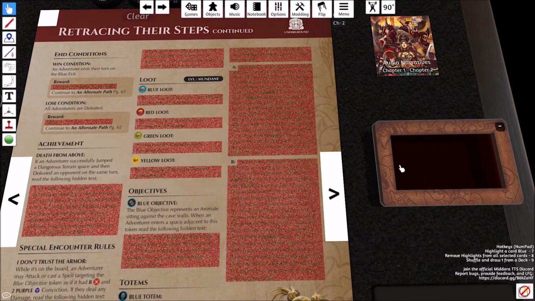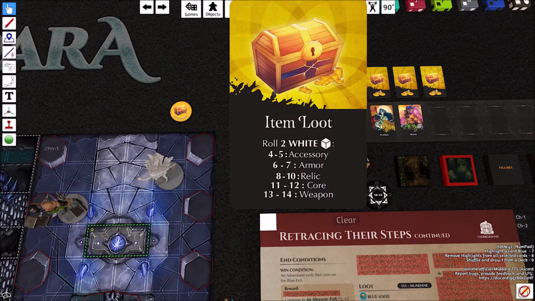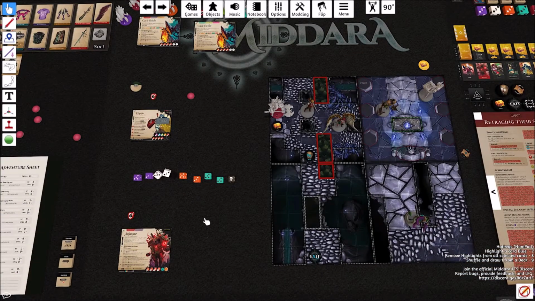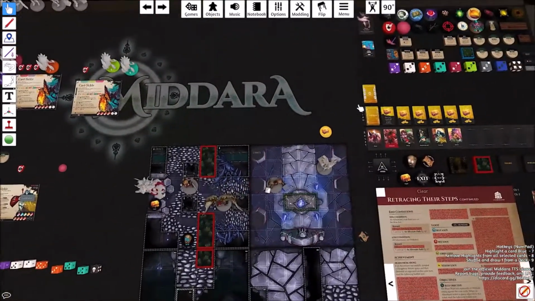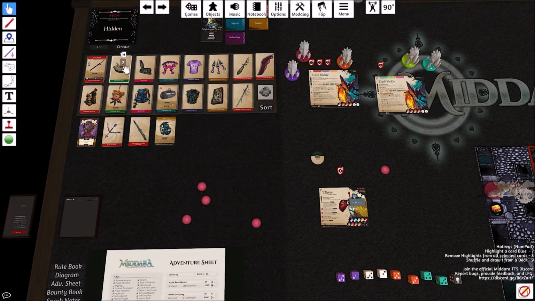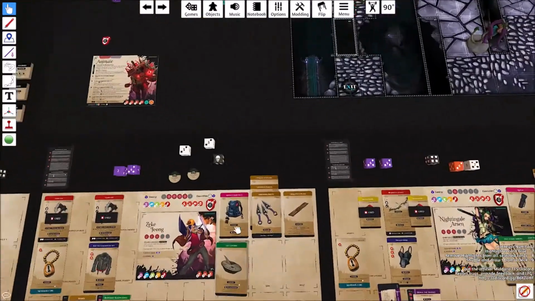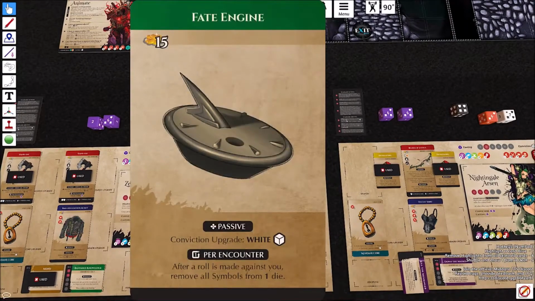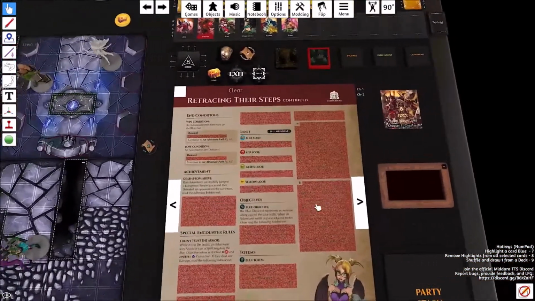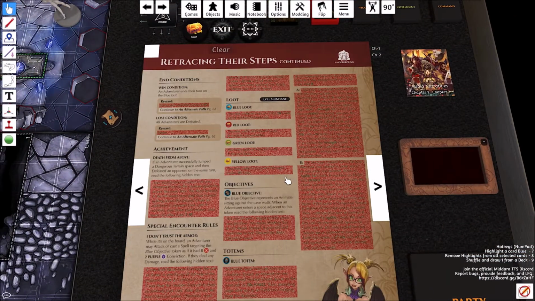It is an earth loa, so I will draw a loot card for him. And we get an item loot. Alright, so we get to roll 2 white dice and check the table. 10, I think that's relic. Yep, 10 is a relic, so we're going to go ahead and shuffle this. There's only 2 left. Alright, and we got our Fate Engine. So that's going to give him his second white conviction die. And we already know what a Fate Engine does. You can use it to negate all symbols for 1 die. Alright, and that should be, yep, that is it for the blue totem.